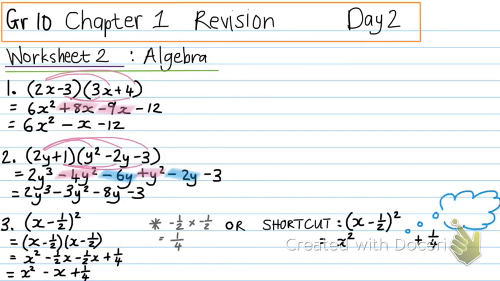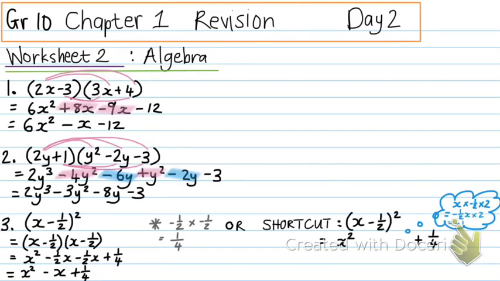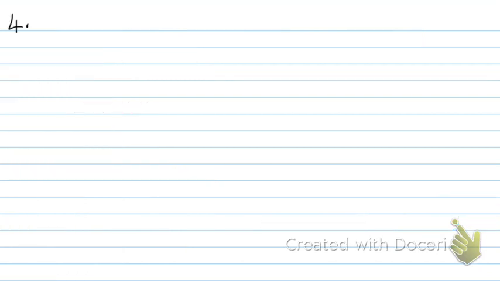So here's what I think. I think the first one, x, times the second one, negative a half, times 2. X times negative a half is negative a half x, times 2 is negative 1x. So I just write negative x. Let me just go back to that for a second. So it's negative x. Ooh, sorry.